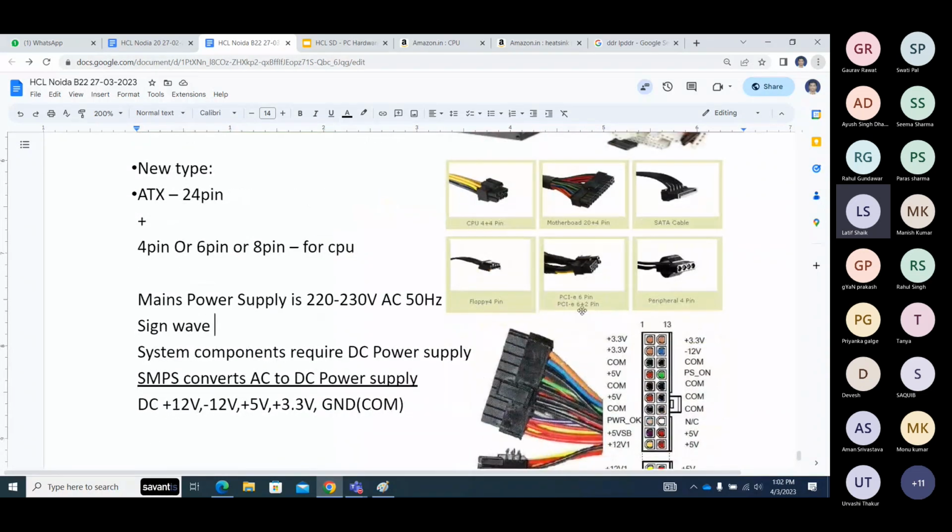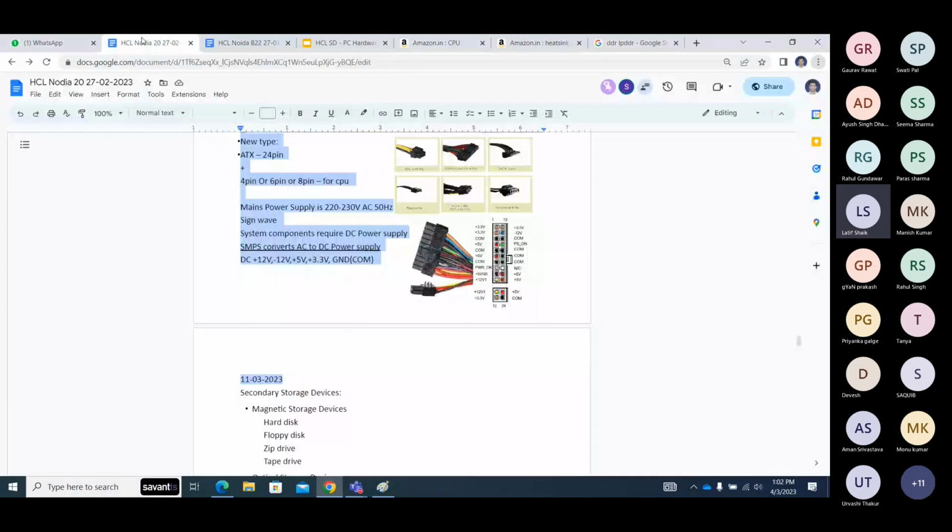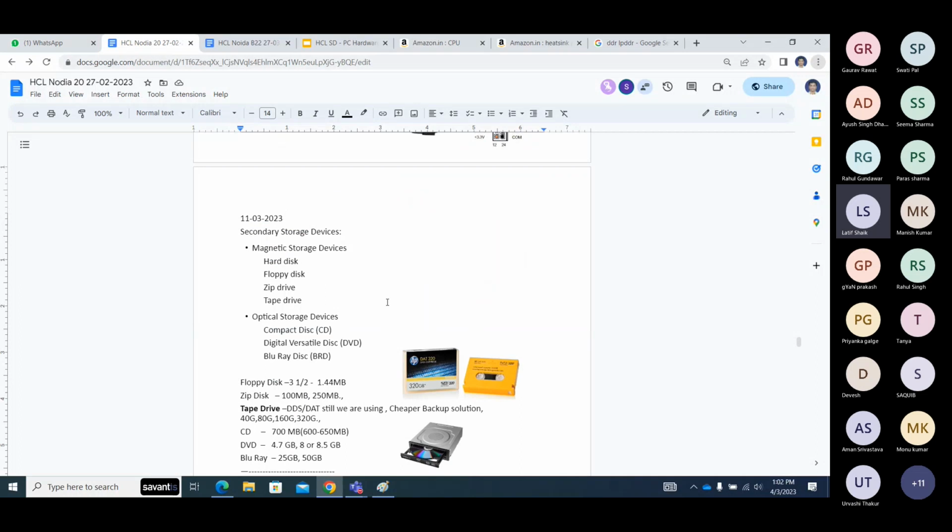So Molex connectors, okay, and SATA power connectors, you can see from the pictures. Last time I shared some networking videos. I will share hardware ones too if I get any.